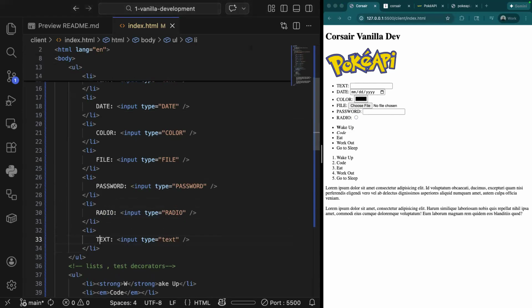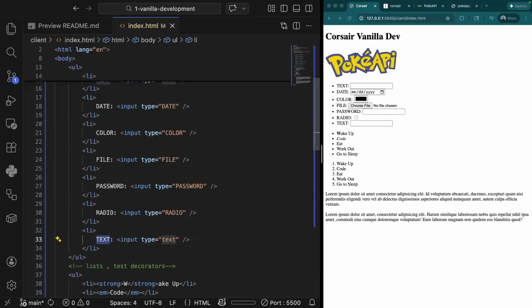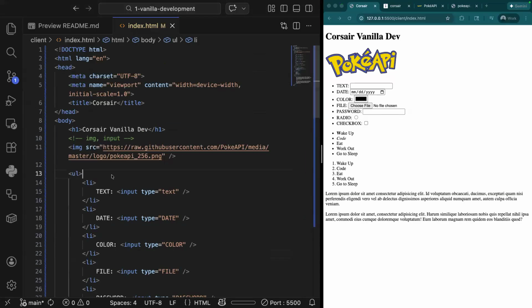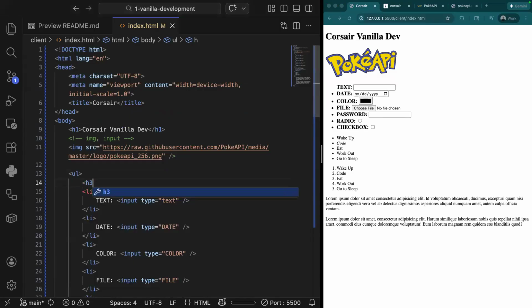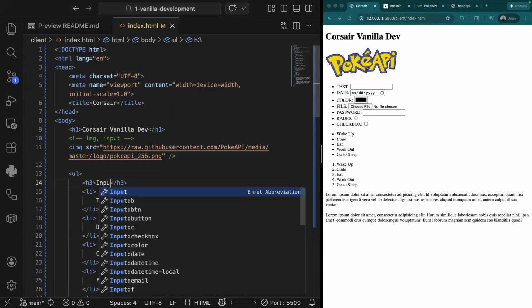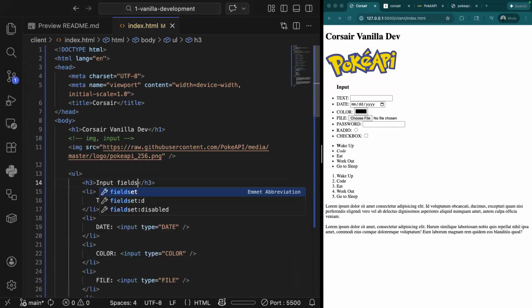And there is, I believe it's called checkbox, where checkbox can be checked and unchecked, right? So all of those different things are available for you to utilize as input fields. Let me actually put a header here. Let's do something like an H3.